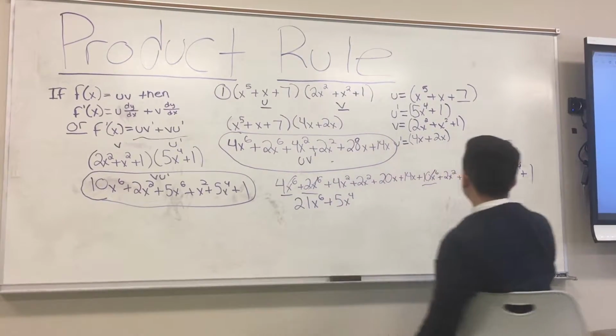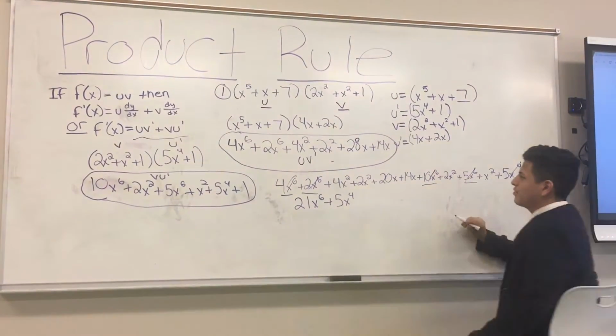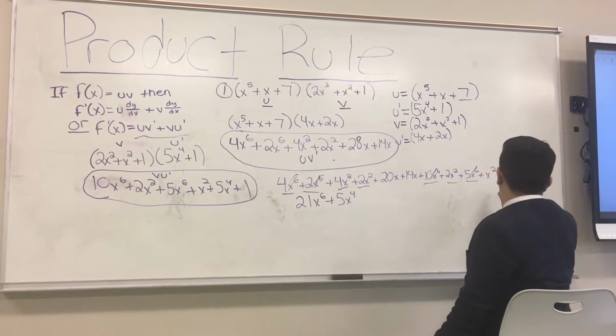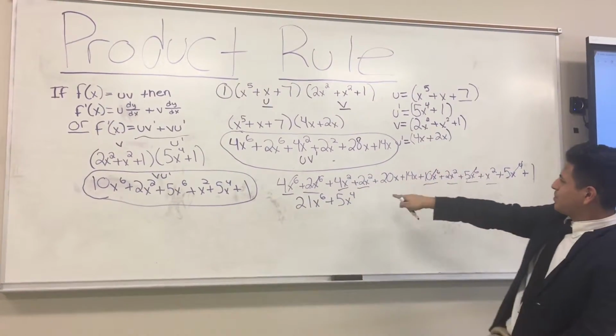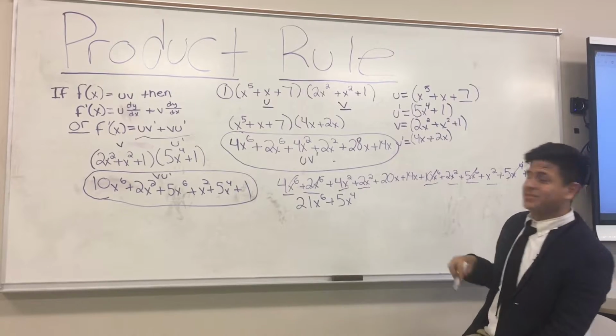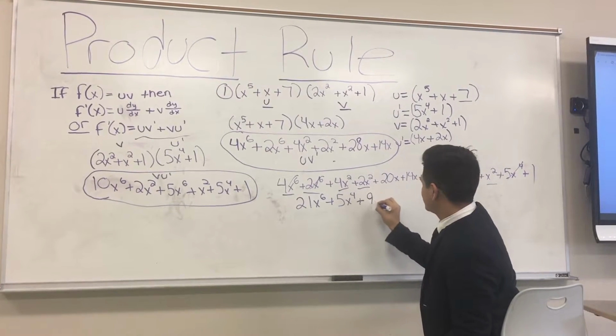And then the next one is squared, x squared. So then we have one right here. So 4x squared, 2x squared, 2x squared, and x squared. So 2x squared plus x squared, that's 3x squared. 3x squared plus 2x squared, that's 5x squared. Plus 4x squared, that's 9x squared, so that's plus 9x squared.